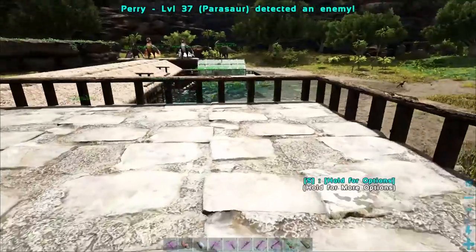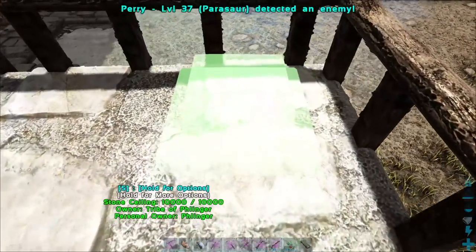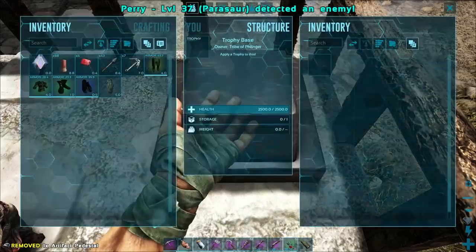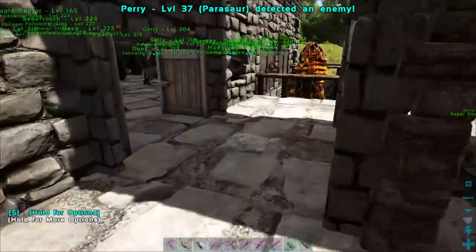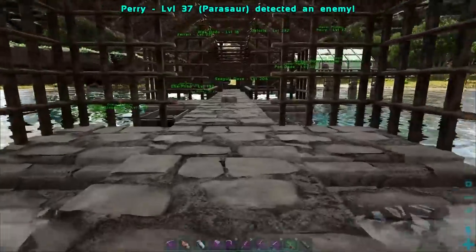All right, so let's see. We've got... That looks pretty good. And then we just take that, pop that in there. Yeah, all right. We got our first artifact displayed. Let's go get a second one. Oh, hold on. We need to go get a cryopod.